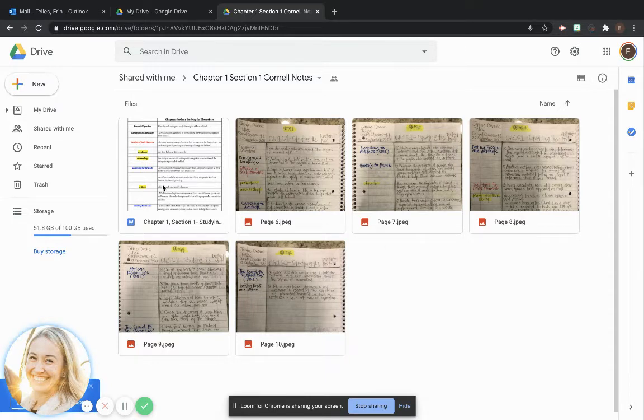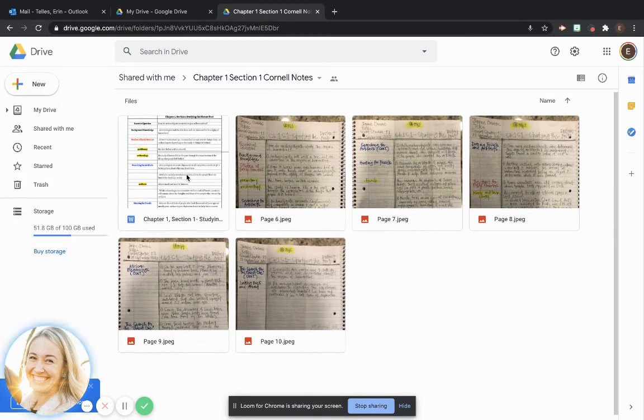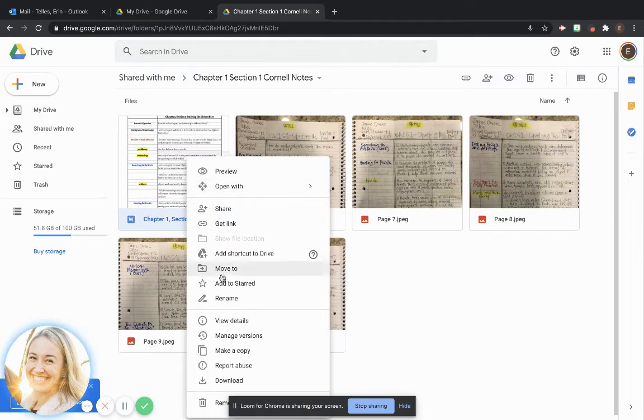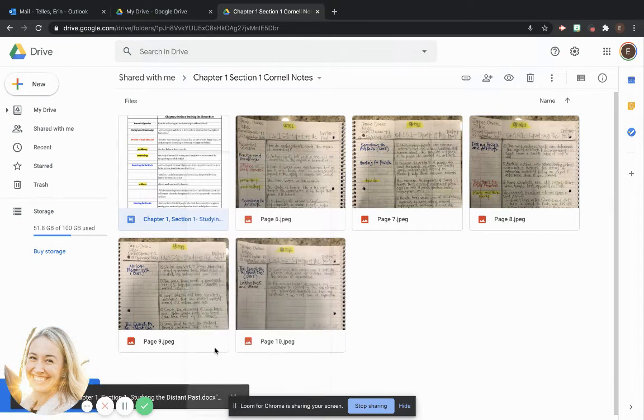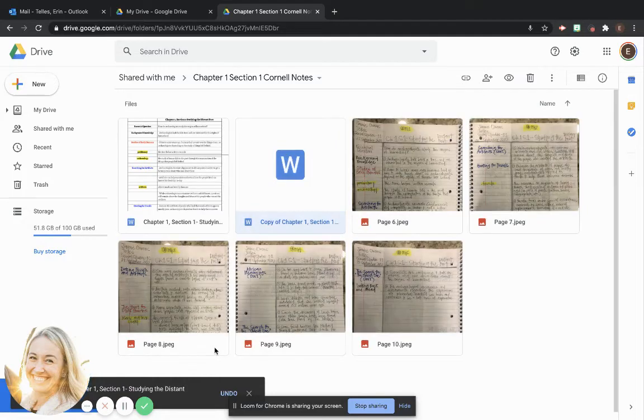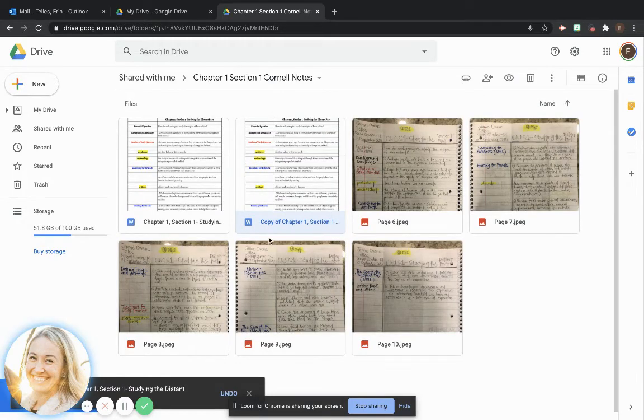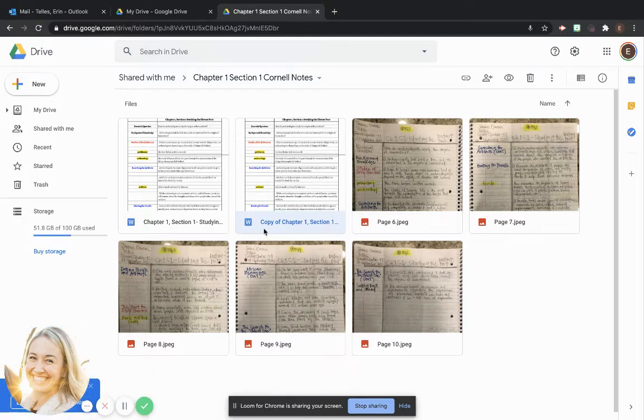So in order to do so, what you're going to do is follow the same process for each one of these 6 different images and documents. So let's start with the typed notes right here. Okay, you're going to right click, and you're going to select Make a Copy. Okay. Now, when you make a copy, it's going to populate another, obviously, copy, and it's going to say copy of, and then the document. Okay.